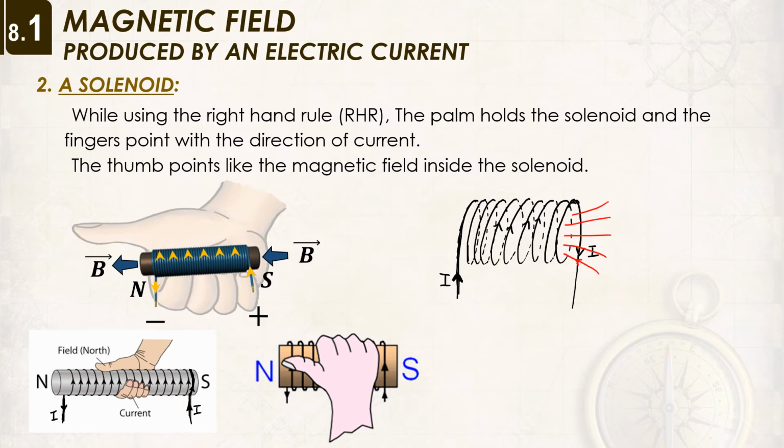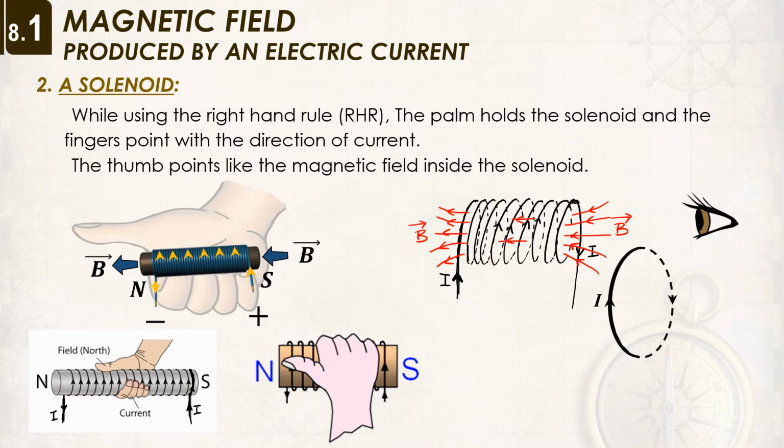Notice, magnetic field lines come into the coil from the right hand side. Inside they are straight, and on the left hand side they exit. That means, looking at the coil, the right hand side is a south pole, as if it's a magnet with a south pole, while the left hand side is the north pole. If you check that, looking from the right hand side, you notice that the side is S. If you follow the direction of the current, you can write the letter S as in south.